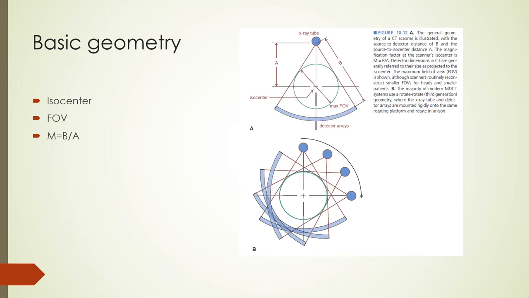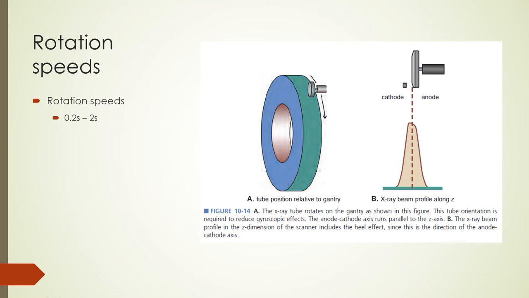The rotation of the gantry around the circular field of view is shown. In modern CT scanners, the X-ray tube and detector are rigidly attached to the same support and rotate together — called the third-generation rotate-rotate geometry. X-ray tubes rotate at very high speeds; in modern scanners it is possible to get 0.25 seconds per rotation, giving four rotations every second, which is useful for imaging moving structures like the heart.